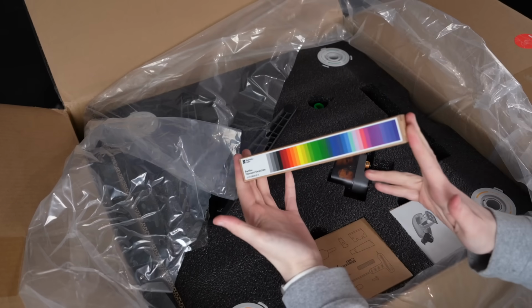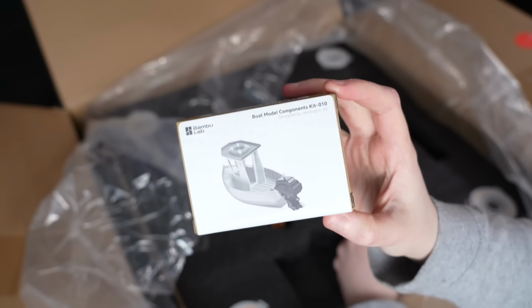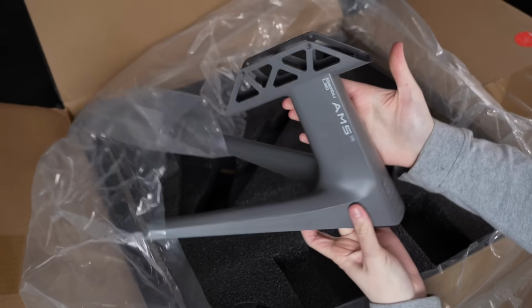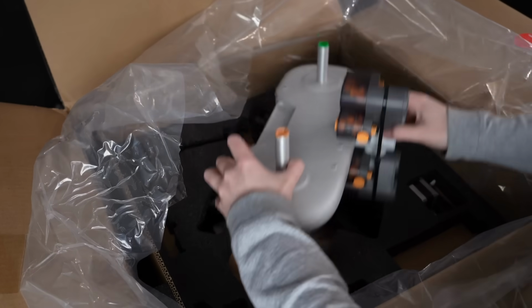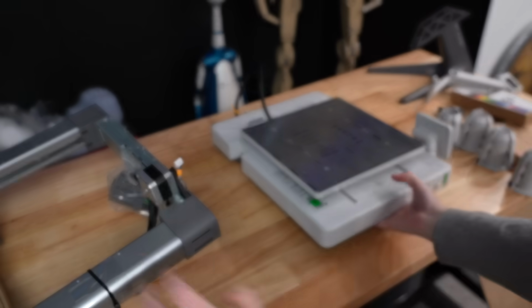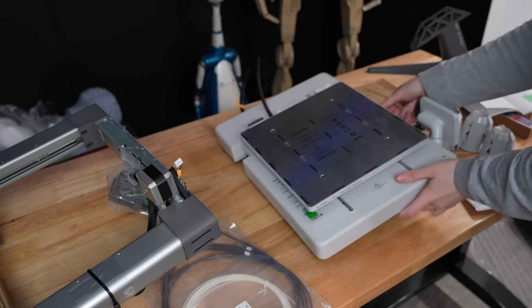So in particular, this is the A1 combo, which means it comes with the AMS Lite, making this printer multicolor print capable, which is actually a first for me, so I'm very excited to see what kinds of new things I can make. In terms of how this printer is packaged, all of the AMS pieces are on top, which are all of these pieces that you see me pulling out here. And underneath all of that is the A1 printer itself, which the whole main printer is just in these two pieces. But now let's get to the fairly minimal assembly.